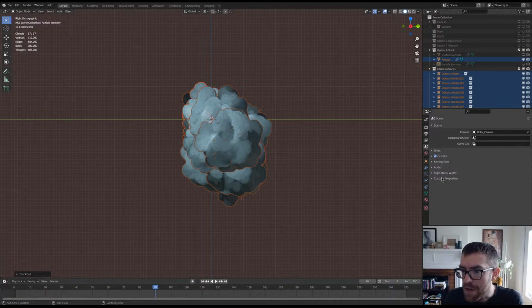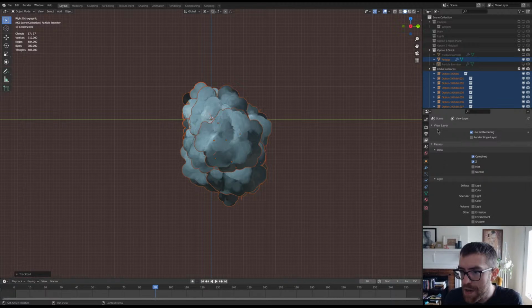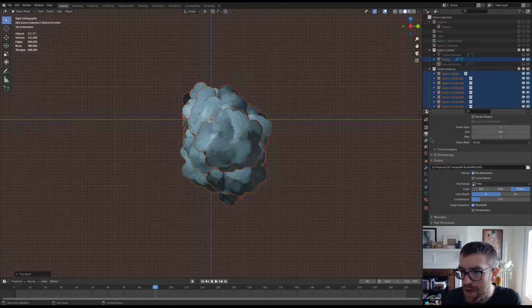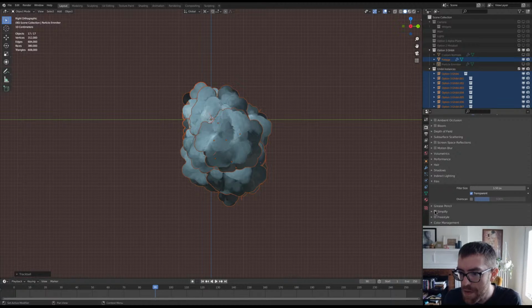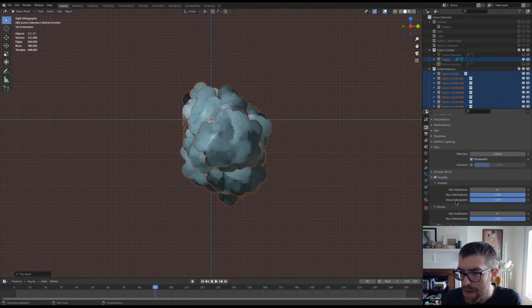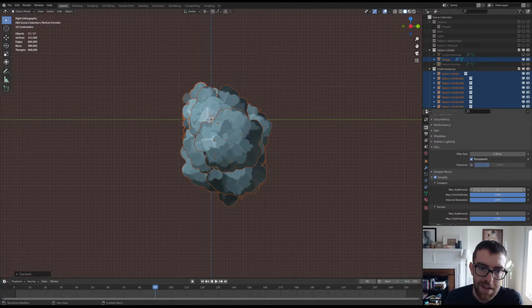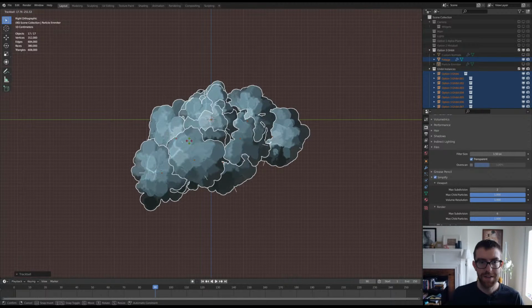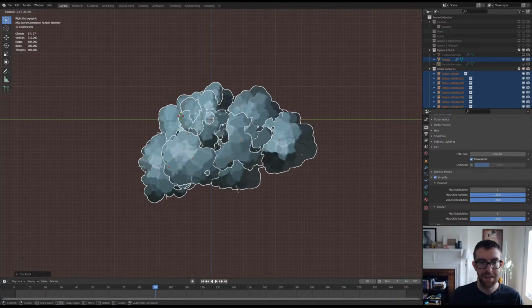Let's see, where is simplify? Simplify, render, simplify, viewport, 2. Yeah, it doesn't look that much different. And does it work better? Not really.